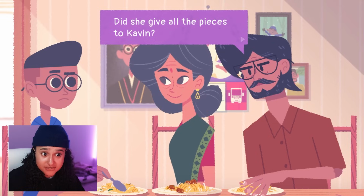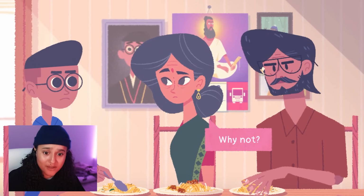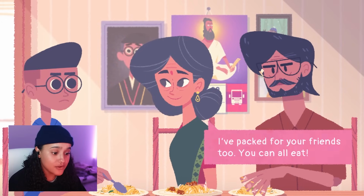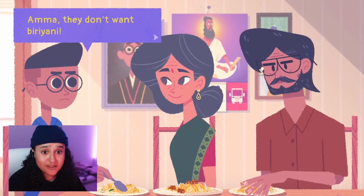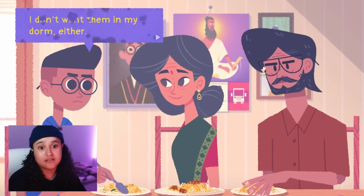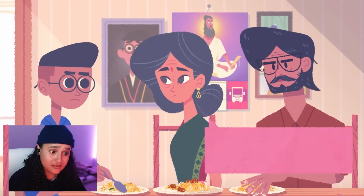Did she give all the pieces to Kavin? I can't take that in the car. Why not? Why is he still ashamed of the food? I've packed for your friends too. You can all eat. Amma, they don't want biryani. And the whole car will smell. I don't want them in my dorm either. You don't want any of it?